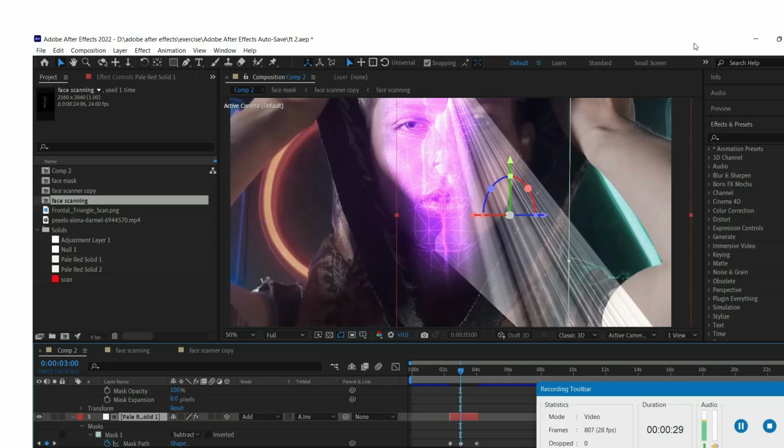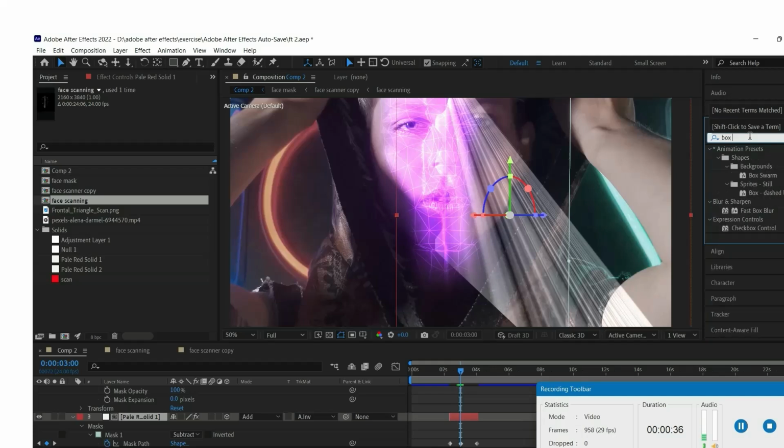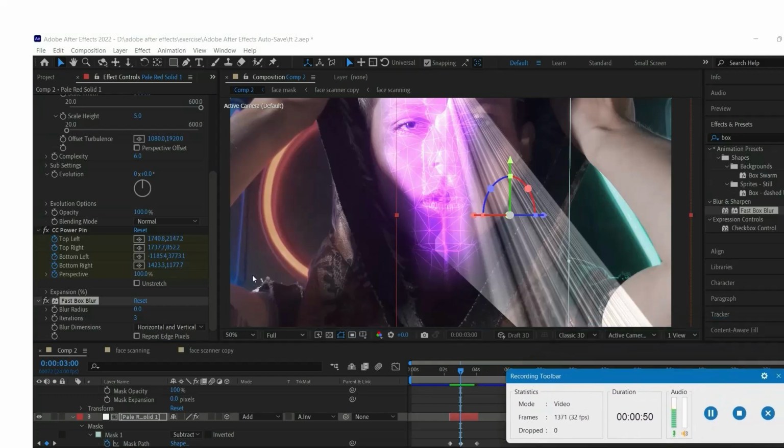Now I'm going to add box blur effect. Yeah, fast box blur.